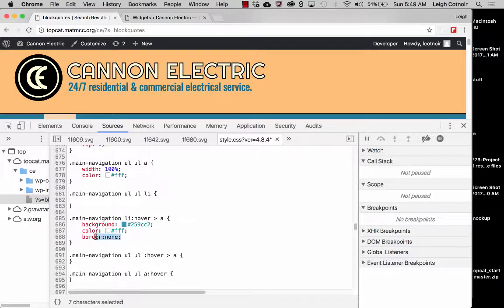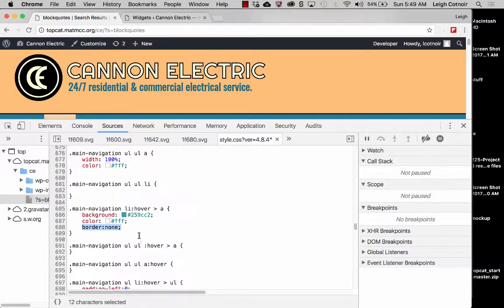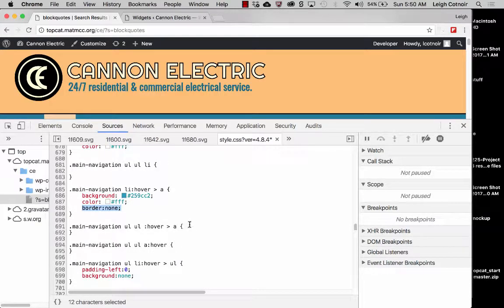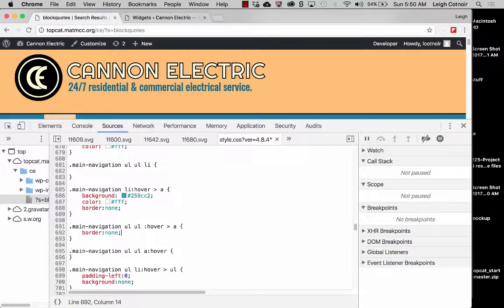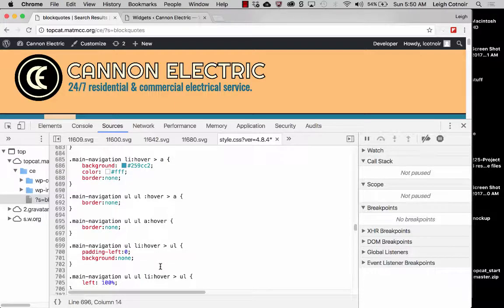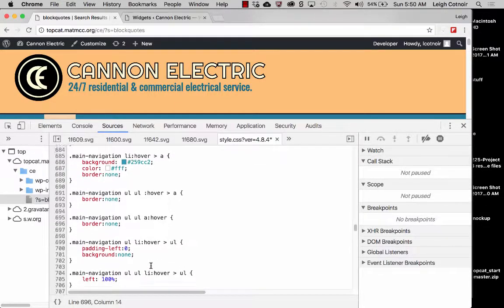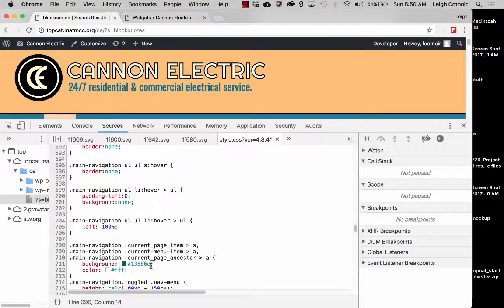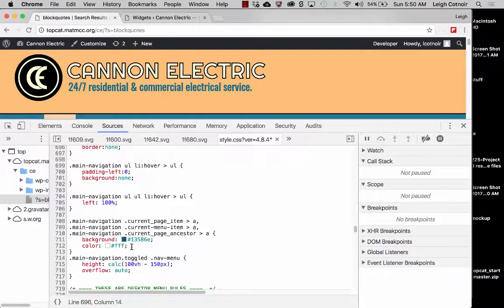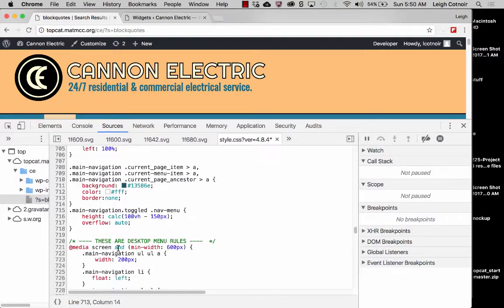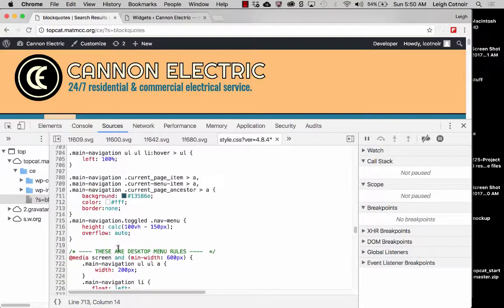And I could be really explicit about that, and I'll copy that, and I'll see any other hovers. Let's just go ahead and put border none on all hovers, and we can make sure that it's going to behave the way that we would expect it to. And we'll make sure that there's no border on any of these anchors. Okay, and I think that'll do it.